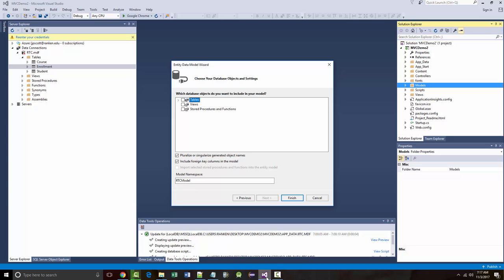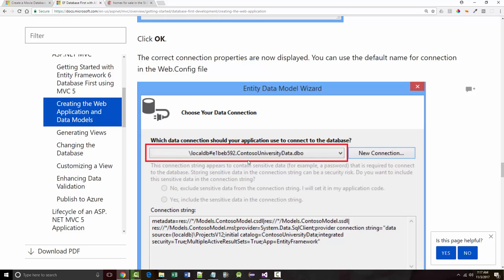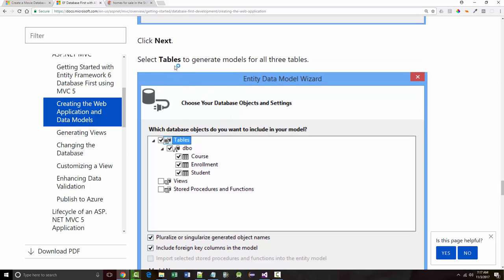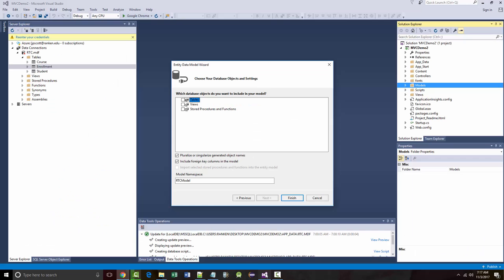So I'm actually a little ahead. There we go. It says right here, select the tables to generate models for, all 3 tables. Okay, if I come through here and select tables, I like to have everything open to make sure it's all selected.